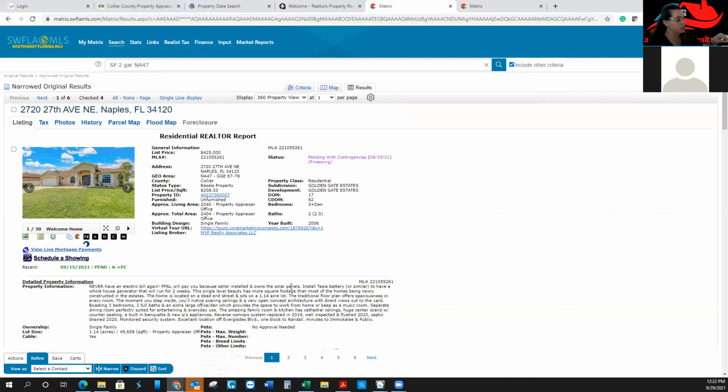You see how they put that there? If they don't own the solar panels, the appraiser cannot account for them. It is not their property. If they stop paying for it, the bank who lent them the money for the panels can come and take the panels. So unless it's owned, it cannot transfer with the property, and you cannot account for it. So make sure you ask if it has solar panels, how it works, who owns it, and if they have any loans on it, okay?